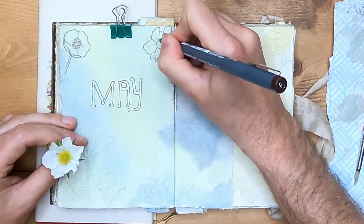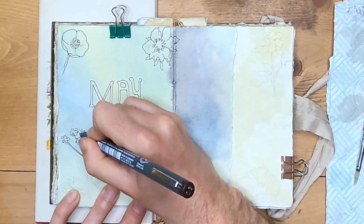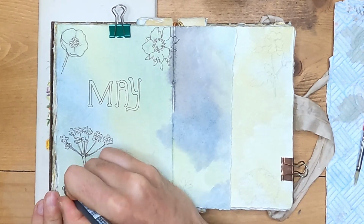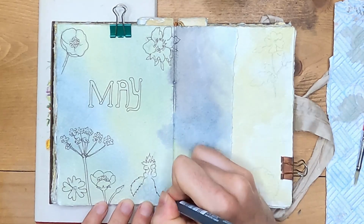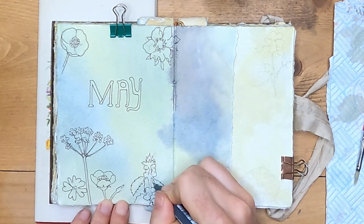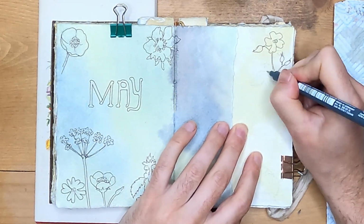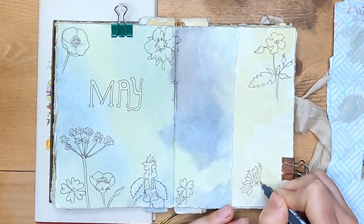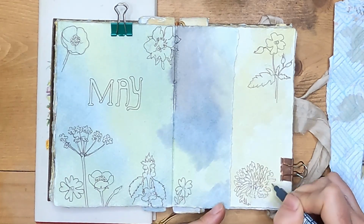Strawberry plant. That's from my back garden. They're looking ready to start making strawberries very soon. And the cow parsley. It's getting really nice simple little drawings. A few campions, bit of herb robert, and the big one is this dandelion down here at the bottom. Just drawing in all of those individual little petals.